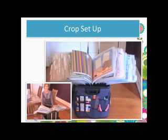Now, if you are using the crop crate apron, it has a big pocket on the back. It's big enough to put paper and stuff in. It has a big fold over flap. However, I have had 2 customers bring to my attention that they dragged the back of their apron and got a hole in the back. And I haven't quite diagnosed what caused that yet. I've been using this particular apron that you see here since the aprons came out about 5 or 6 years ago, I guess, and I haven't had any trouble with it.